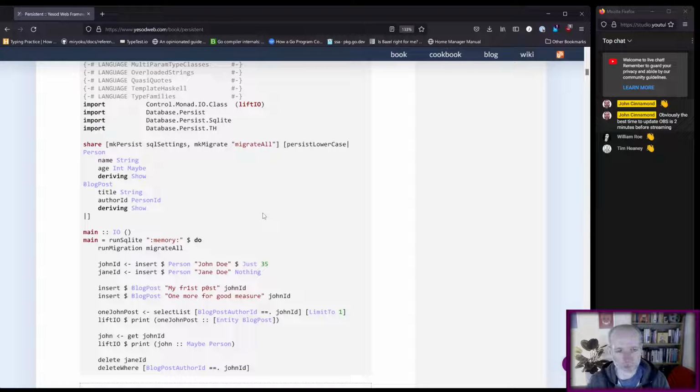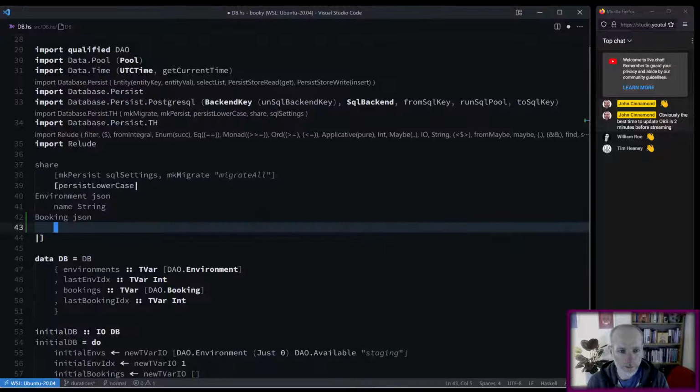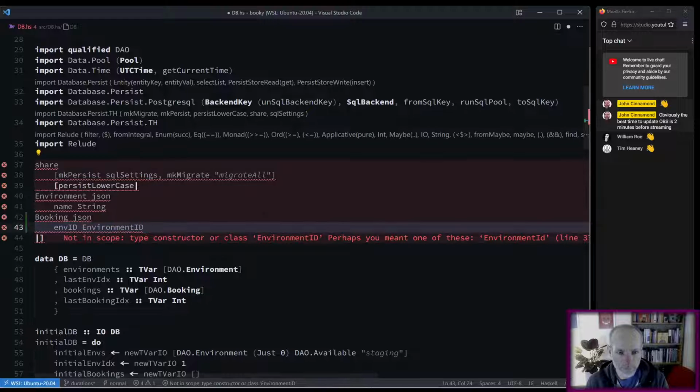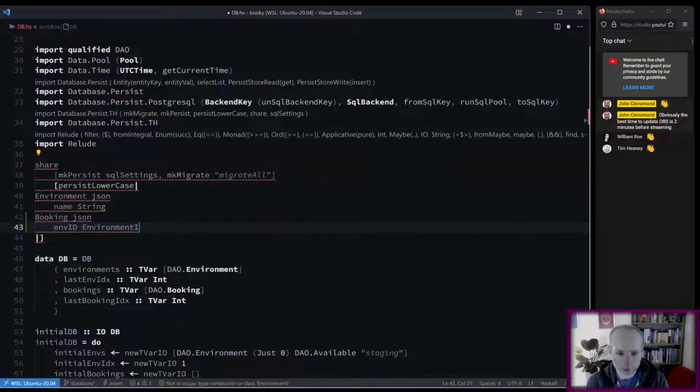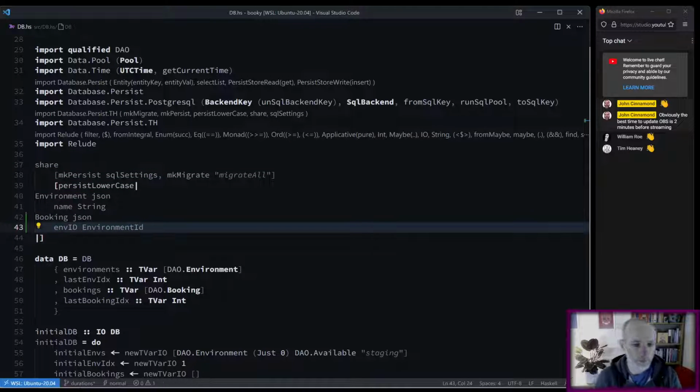So we'll call this env ID, and it should be environment ID. Everything's gone very red. Not in scope: environment ID. Perhaps I meant environment lowercase ID. There we go. Cool. Oh, amazing type checking.